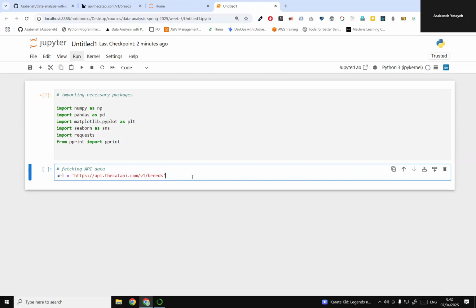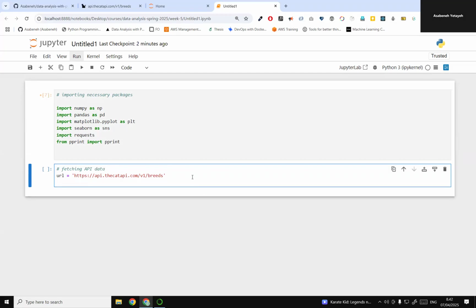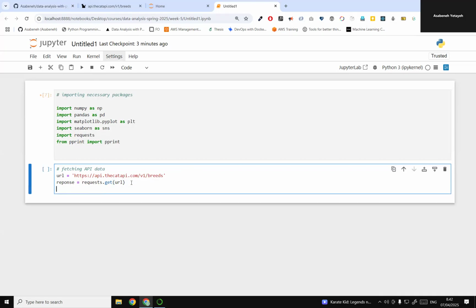Then how can we fetch? We can send a request. The request goes like this: requests.get. Because we're about to send a GET request, it's almost like clicking a link. We're trying to get a resource from the server. So now we can call this one response. After the request, we get a response, and we store it as response. Then print response.status.